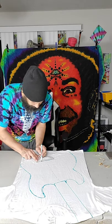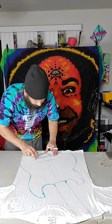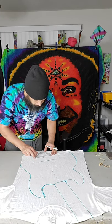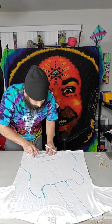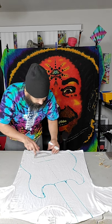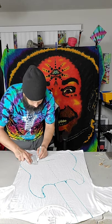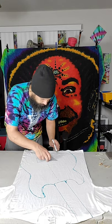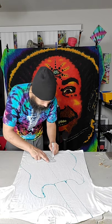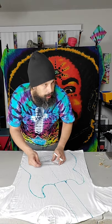Went a little wide on one side, so I'll make up for it over here. Come back down, give it some cool space. Give it some space and we'll make that line a little bit shorter so it does this little kind of trapezoid thing right here. I guess that trapezoid something. It's a shape. It's quadrilateral for sure. There we go.